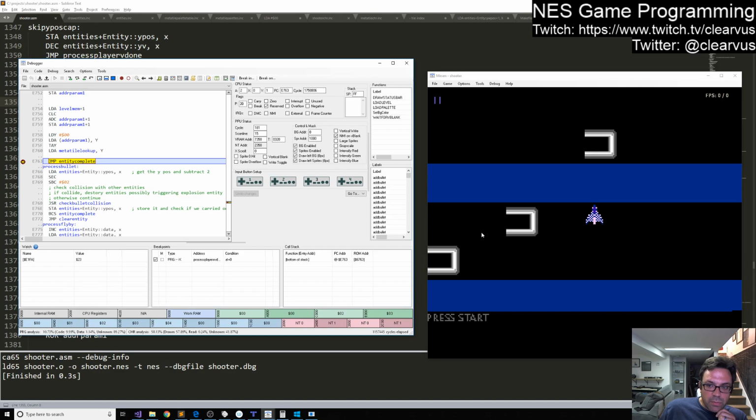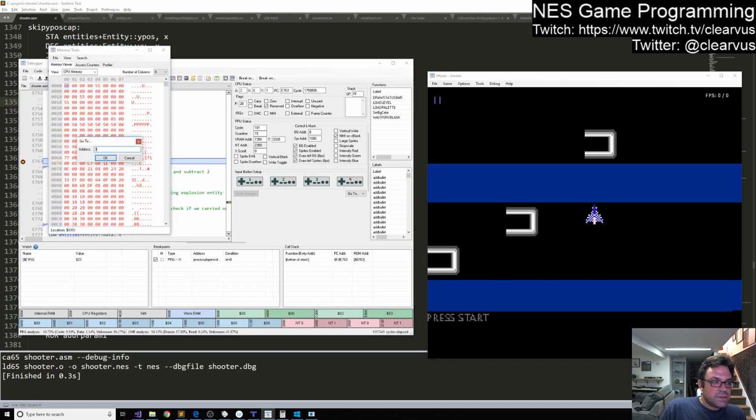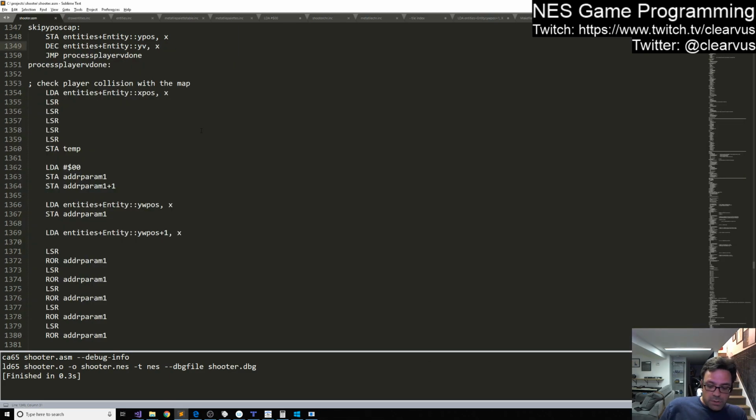Okay, so we hit our breakpoint when we hit here, but I know that if we shift over to the left one, we were getting the wrong thing. So let's look at level mem. Level mem says EC3F. Memory, go to EC3F. Okay, so that's wrong. It's actually off by 1, which would make sense because it was saying that the collidable tile was here instead of here. Okay. The question is, why are we off by 1 for level mem?